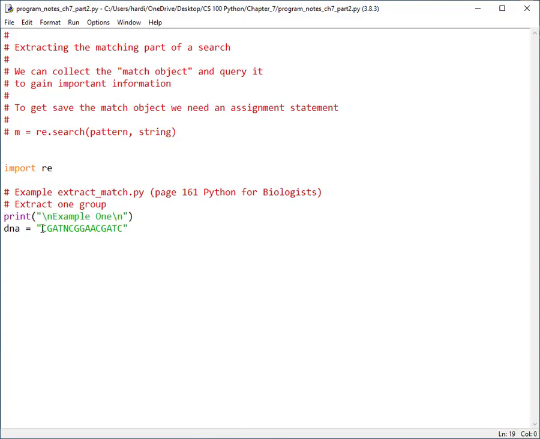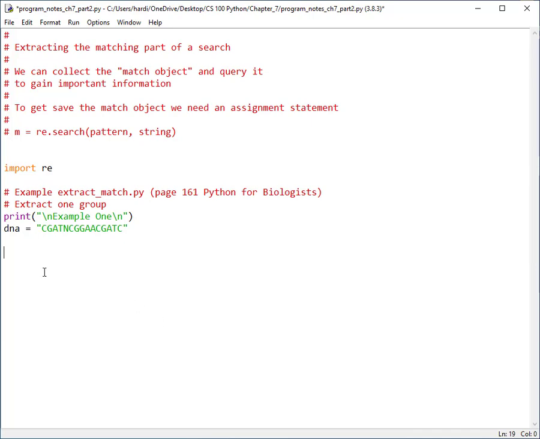To have something to search on, we have the DNA string here that I'm highlighting. Notice in this DNA string, we have an extra non-base character in there, so the letter N shows up. So watch for that. Now, let's add a case here so we can investigate how we can handle this match object.